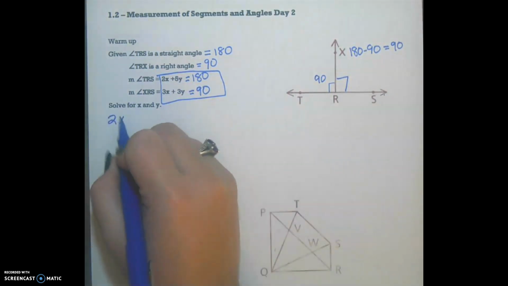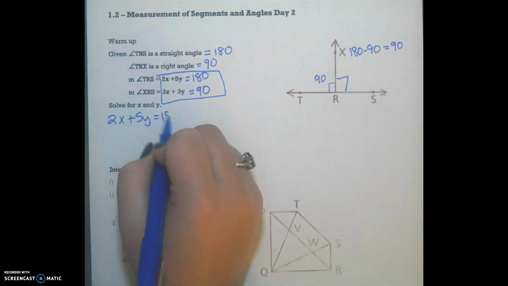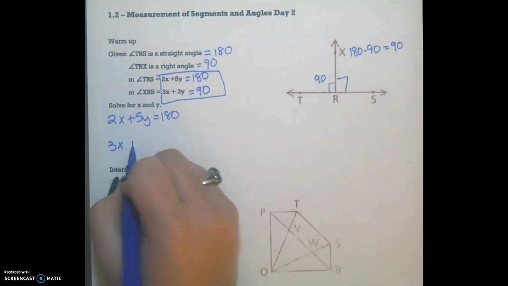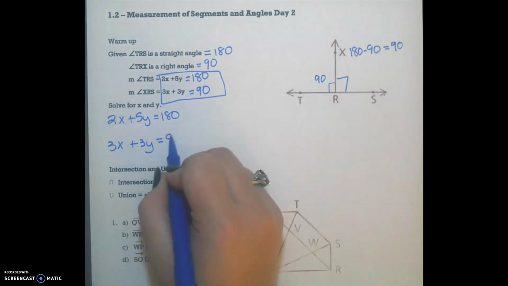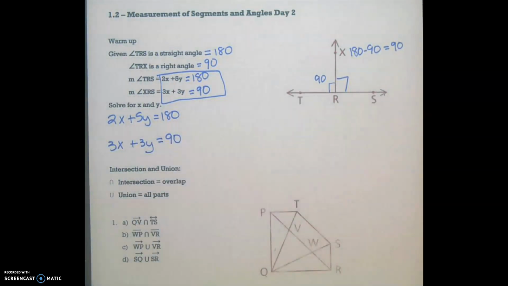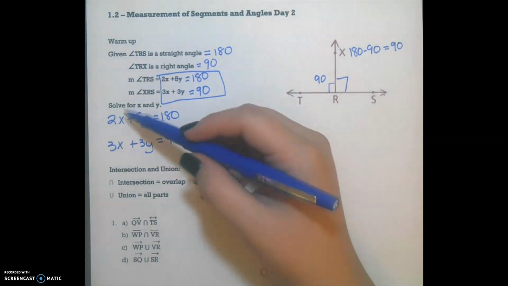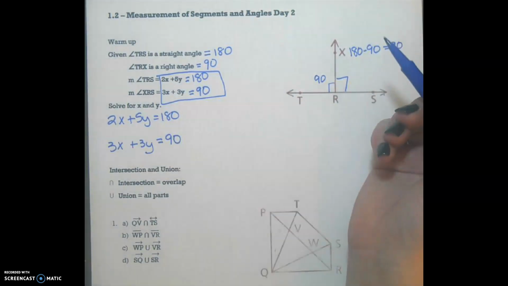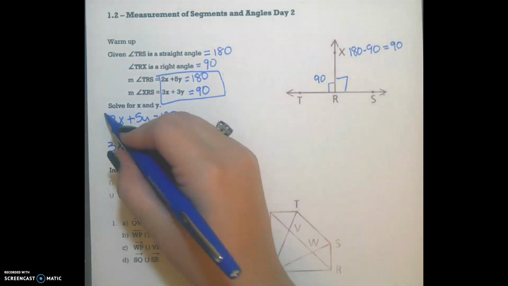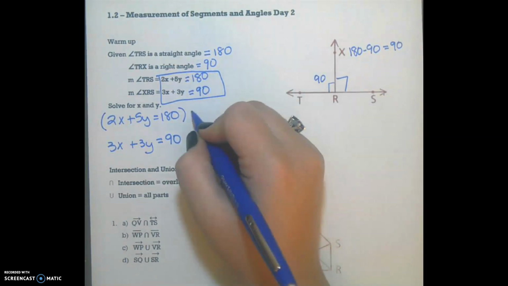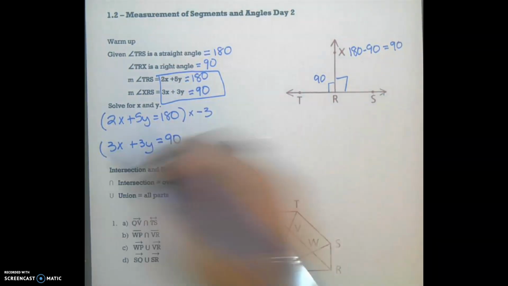So I'm going to copy my system down here. And remember, to solve a system of equations by elimination, we need one of our x or y terms to cancel. So they need to have the same coefficient, and one needs to be negative and the other positive. I want to cancel out my x values, and the least common multiple of 2 and 3 is 6. So I need to get them both to be 6, and one of them needs to be negative. So I'm going to multiply my top equation by negative 3 and my bottom equation by positive 2.